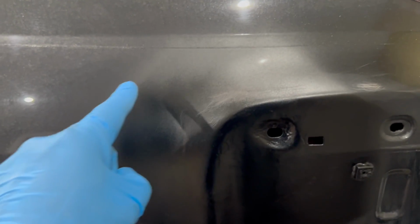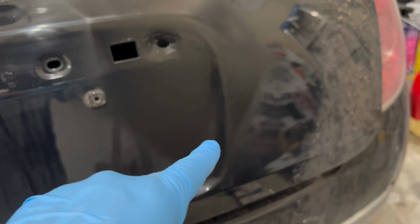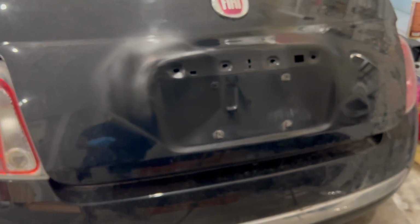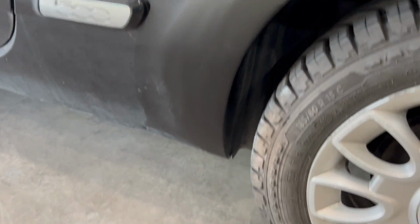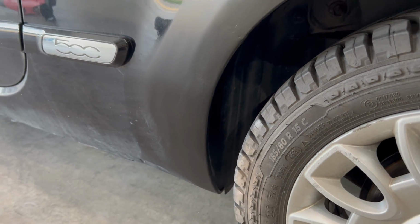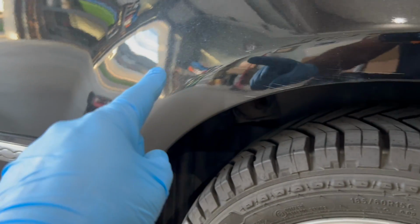Now, because this is the first coat of color that went onto the body, it reveals any imperfections in the body filler that remained unseen or that you couldn't feel. But don't worry about that because it still needs to be sanded with a fine grit sandpaper before it can accept any paint. You've basically taken it to the point where you can continue yourself or turn it over to a professional to do the final sand and paint. Either way, all the bodywork is done and you've saved yourself a lot of money.